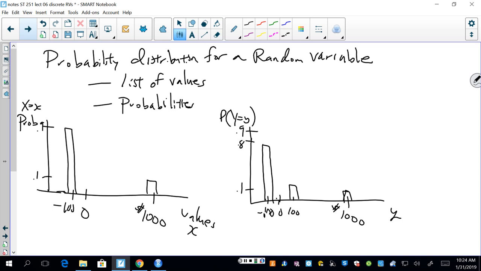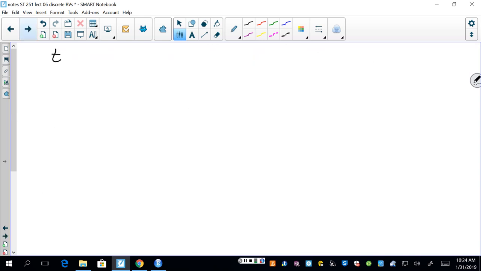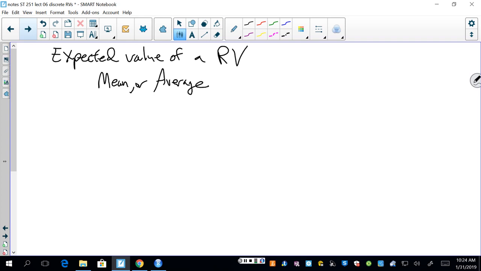Maybe, maybe not. So something we calculate based on random variables to describe the pattern: you have the values, you have the probabilities. This can be called expected value. For the random variable, this might be called the mean or average value corresponding to that random variable. Almost always I'll abbreviate random variable by RV instead of rewriting that. And so this is given in a symbol, an expectation, capital E of the random variable. It's going to mean the mean or average.